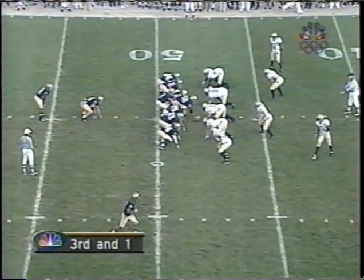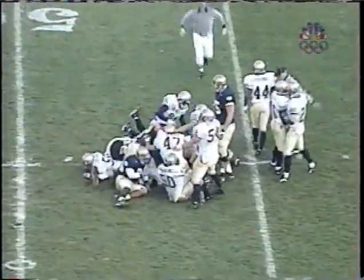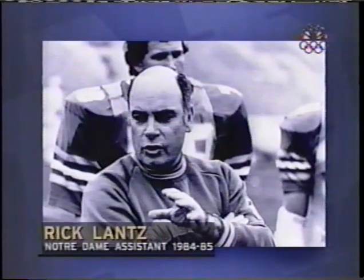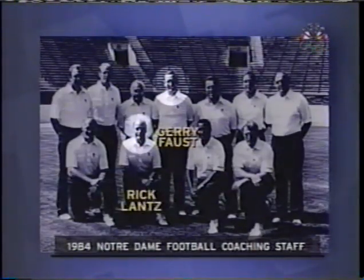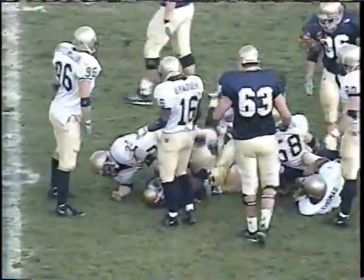The fullback Lipinski with a rare carry results in a Notre Dame first down for a couple of yards. Lance treasured his years at Notre Dame as an assistant coach — he was on Jerry Faust's staff in '84 and '85. Lance is also a Marine — four years in the Marine Corps. Julius Jones stopped for no gain by the Navy defense. The great story Rick Lance told was when he was head coach at Bridgeton Academy up in Maine — he was a staff of one, his wife used to help line the field. They once realized after lining the field that one end zone was only eight yards.